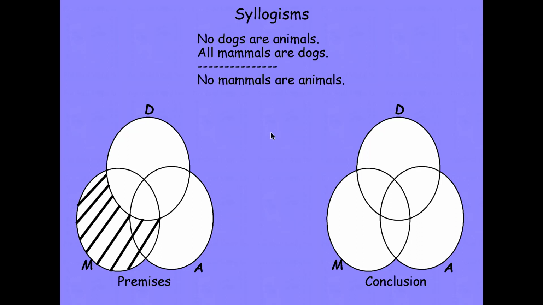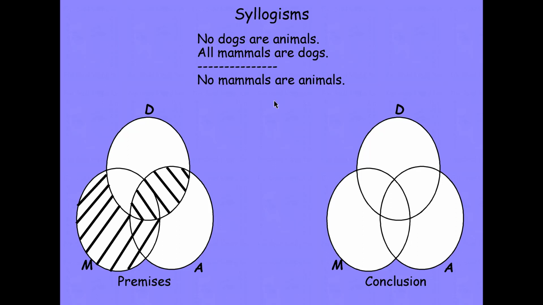Now let's go ahead and do that major premise, no dogs are animals. Don't know if there are any dogs, don't know if there are any animals. Here's what I know. Nothing that's a dog, nothing that's in D is also an animal, is also an A. So that intersection here between D and A, that area where you're both, would have to be empty. So again, I'll shade that in. I'll shade in D and A and not M, this area, and I'll shade in D and A and M, this area, because they're both in D and they're both in A, and nothing in D can also be in A, so that whole area would have to be empty. 2 areas get shaded.